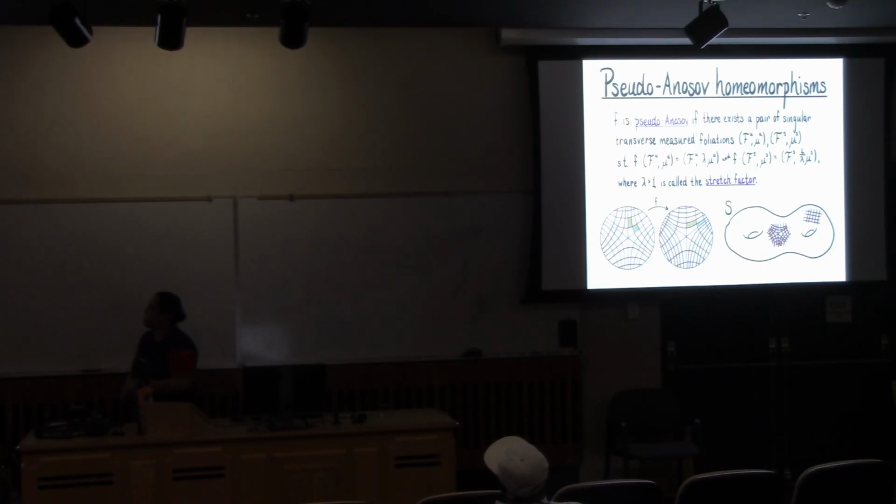Okay, so again, if you haven't seen this before, what should we think of when we think of a pair of singular transverse measured foliations? I want you to think of this picture down here about what it looks like locally. Okay, so locally, away from the singular points, it's just going to look like the induced foliations that you would think of if you take the horizontal and vertical lines in the plane. Okay, so we have this foliation here. Towards the singular points, it looks a little bit more complicated. Right here, I have a 3-pronged singularity, but still my foliations are coming together transversely. Right, you're only seeing transverse intersections.